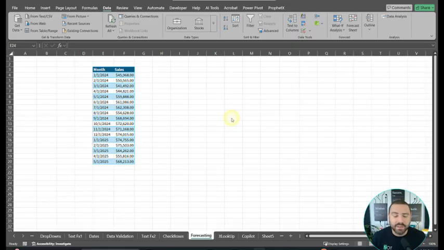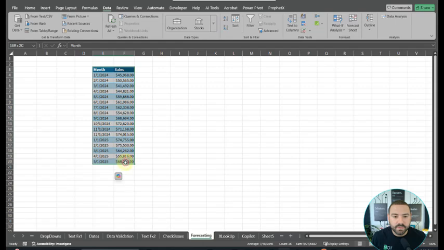All right, so let's not make this any more complicated than it needs to be. We're going to use real simple sample data. We have the month, and then we have the amount of sales per month. And we want to estimate or forecast what those sales are going to look like going through the end of the year or the next 6 months, whatever we want. Now, you could create a bunch of complex formulas. You can use statistical analysis tools, or you can just do this.